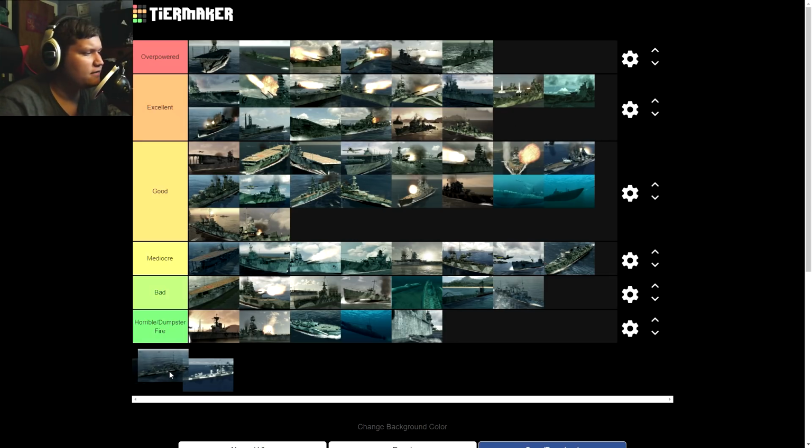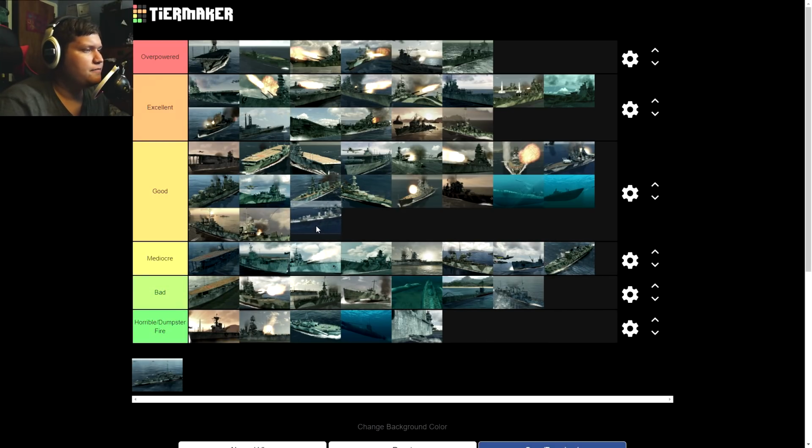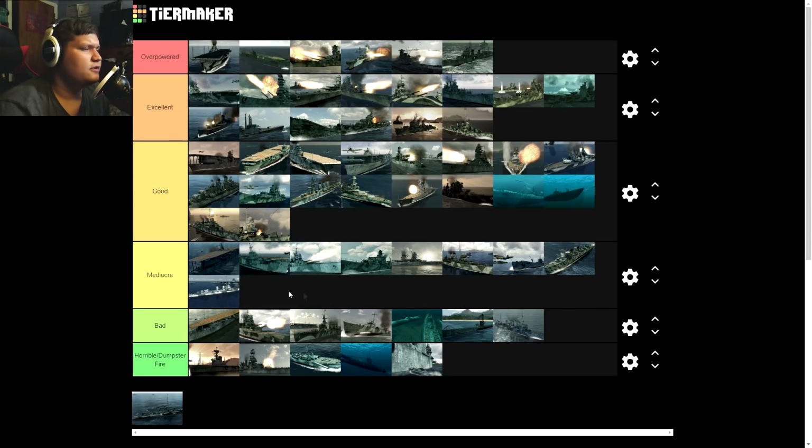The Porter class. This is the Porter class. I would say it's pretty good. There's nothing to be said here. It's a weird version of the Fletcher class. Actually, let's put it mediocre. That's the one thing about the Porter class.